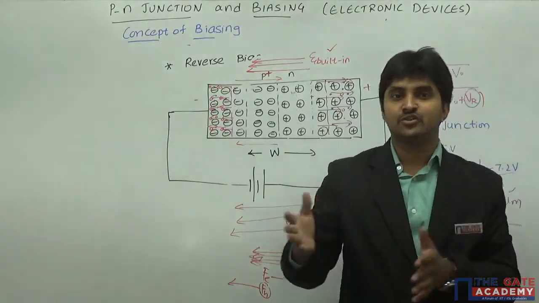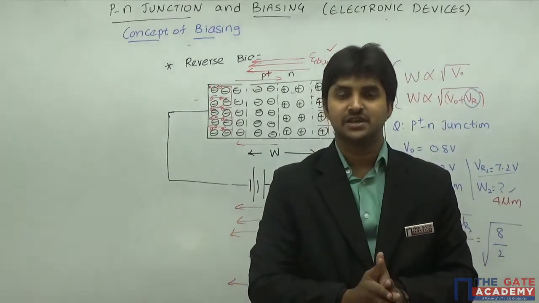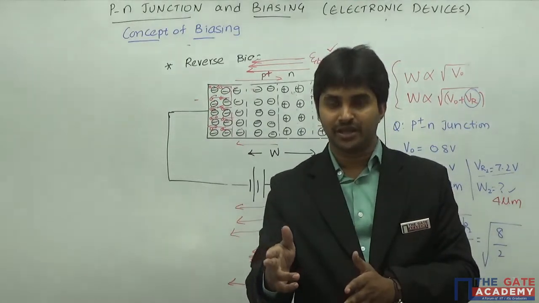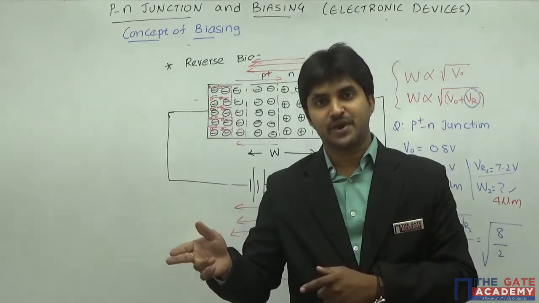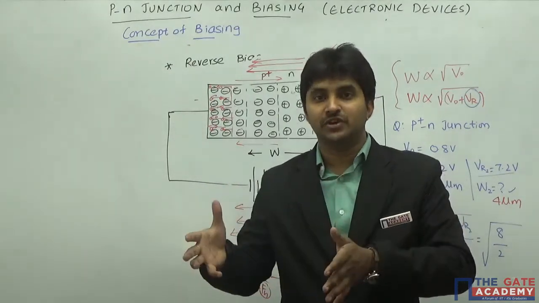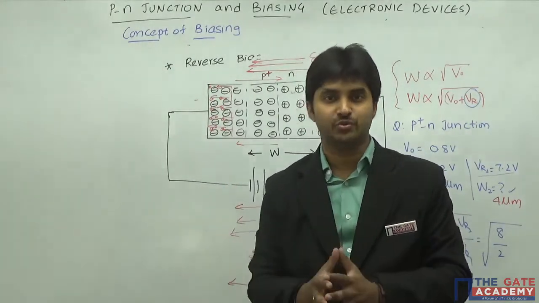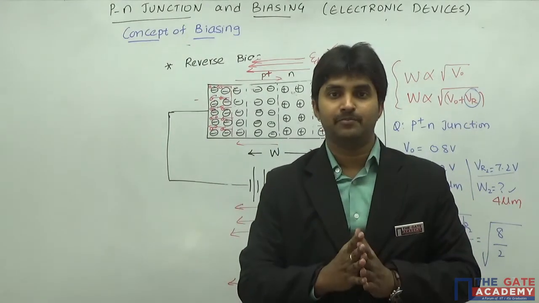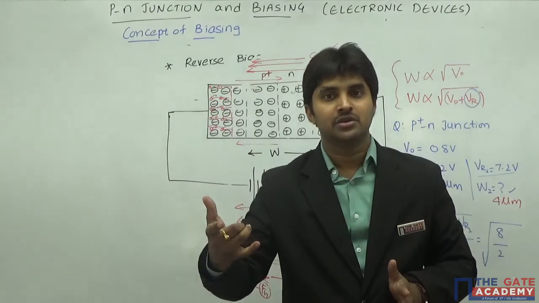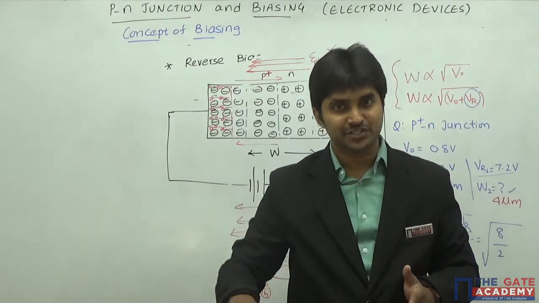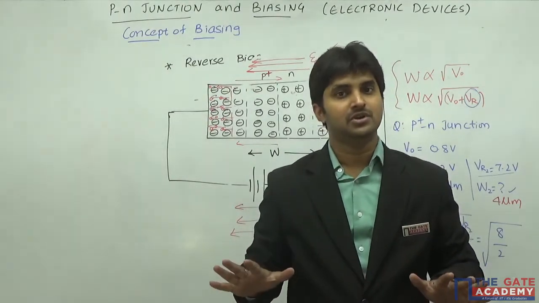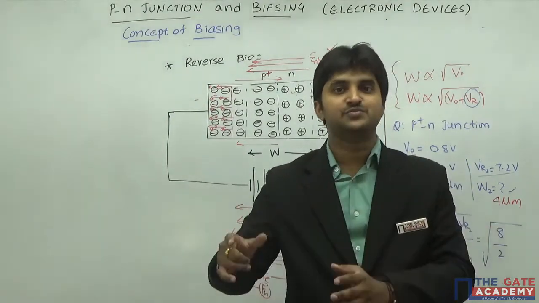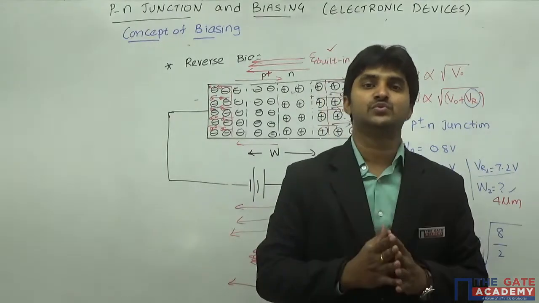So first let us try to compare the forward bias and the reverse bias. In the case of forward bias, it was leading to a particular current. In the case of a reverse bias, it is leading to the accumulation of voltage, and therefore the current is becoming equal to zero. Now we can compare this with switching on and switching off. Whenever we are switching on, the current is going to flow. Whenever there is switching off, the current is going to stop. So forward bias is something that we can relate to switching on, and reverse bias is something that we can relate to switching off.